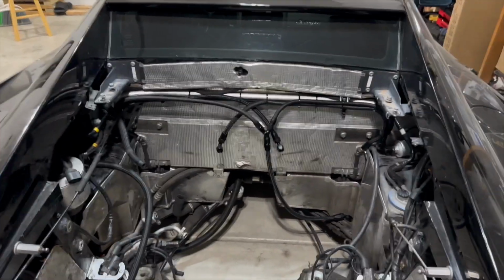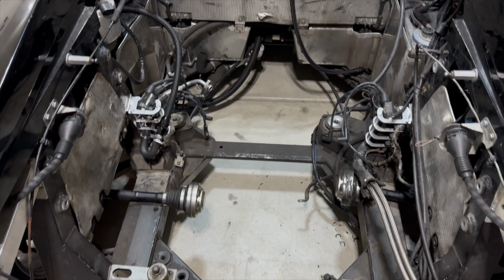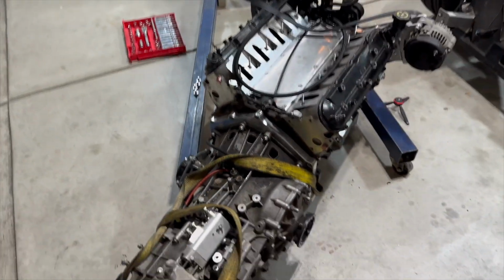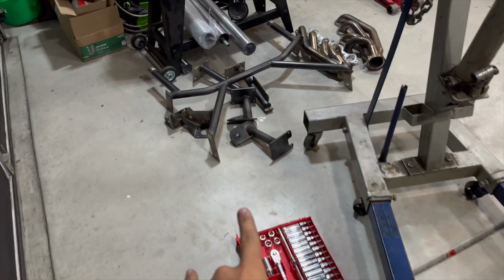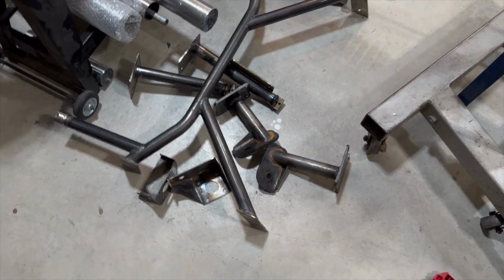But check this out, you guys. We got a lot of open space in the engine bay and a lot of work to do. We got a lot of cleaning to do, and yeah, that's gonna be a lot of fun, but it's gonna look so good once it's done. You guys saw that I removed the transmission mount and the engine mounts off of the motor and transmission, and I got them set in over here in a pile.